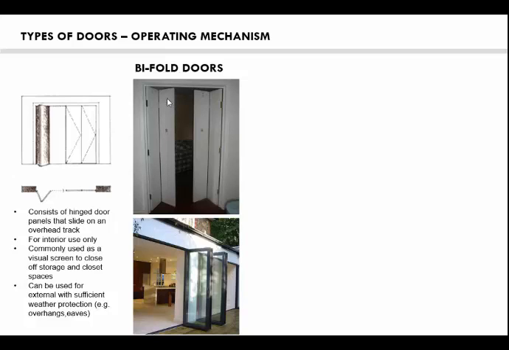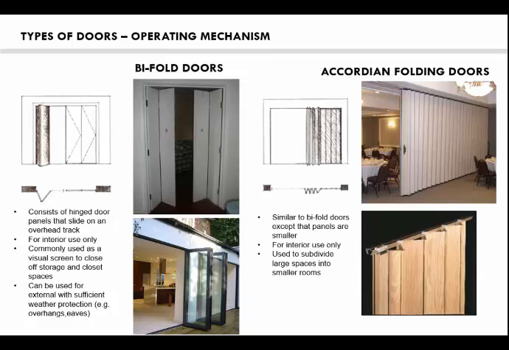Okay, it can run on overhead track, and then you just slide open, so it's very clear here. For interior use, it's usually used as a visual screen to close off your storage. We have also seen it in exterior, but you will probably need overhang here because again, so many sliding components, you have a lot of gaps. With gaps comes in water seepage. So when you design a door, think of the practical use.